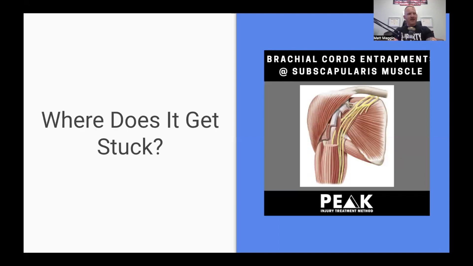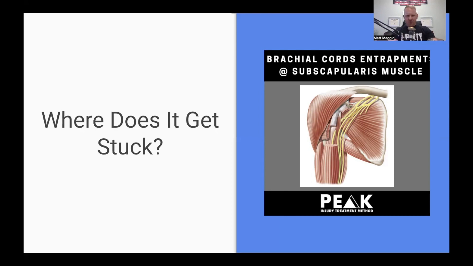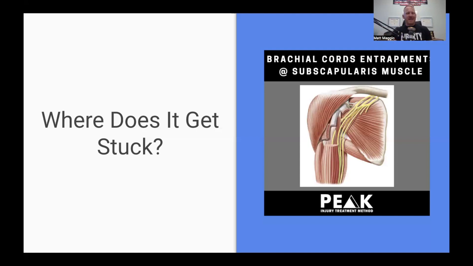So where does it get stuck? Right on the subscap, especially where it exits out right under the clavicle, and then under the pec minor, and then right on top of the subscap as well. There's blood vessels, muscles, things pulling in different directions. A lot of times people think it's a pec minor problem because of the symptom location, but the pec minor sits right on top of all that and doesn't have direct contact with the brachial cord. It's actually right in there in the subscap, all up in the axilla, right in the armpit.